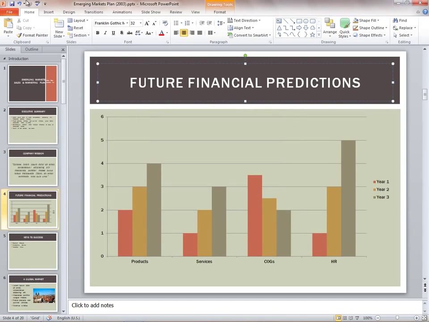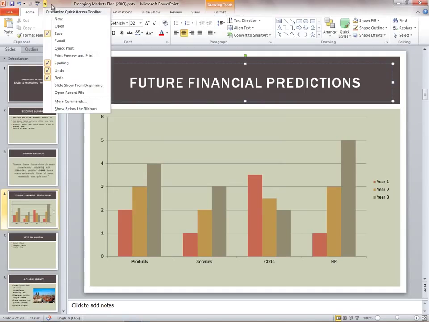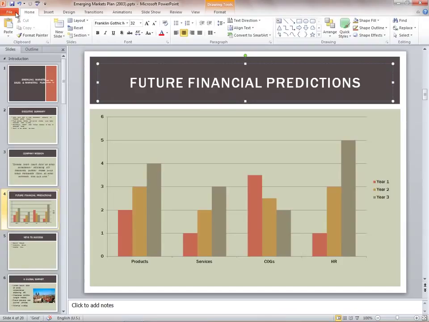Also, you'll notice the quick access toolbar, this area here. This is a place where you're going to find save, undo, redo, but you can also customize this. You can see the drop down here. I added the spell check to this so that I could just access it quickly from here instead of having to go over to the review tab. Now, you can also go into your options within PowerPoint. You can customize the ribbon in this version. You can create your own custom tabs, put the commands that you like on those tabs as well. So there is a level of customization there.